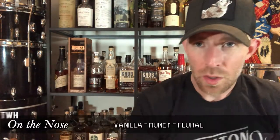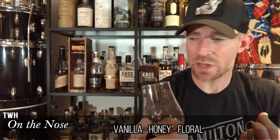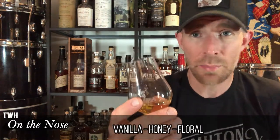Next up, folks. 15-year, same thing, double aged. It's just aged 15 years, a little bit longer than the 12. Check it out. Whew. Lovely nose on this 15-year. Right away, it's got a little bit more depth to it than the 12 does. It's got a nice floral note and a honey note combined. Let's check out the palate. Cheers, folks.